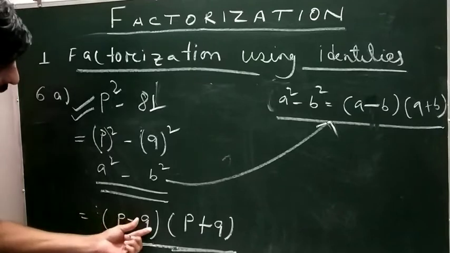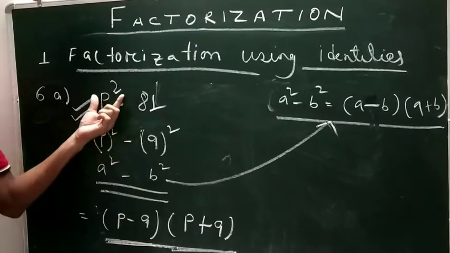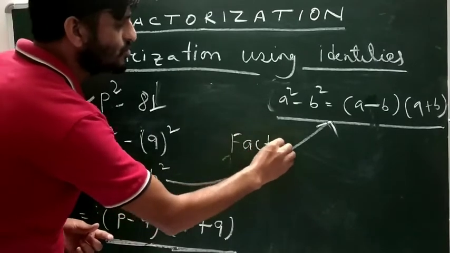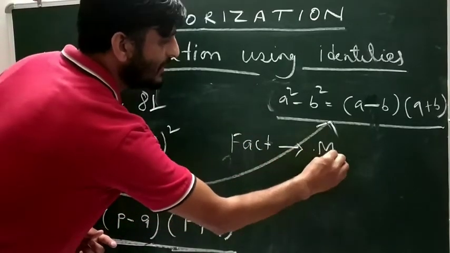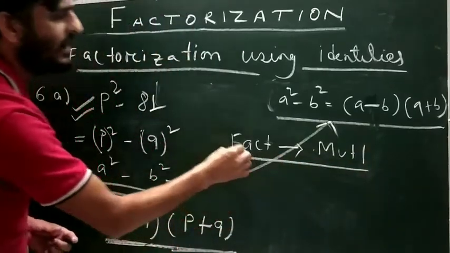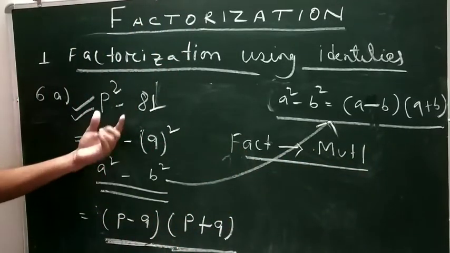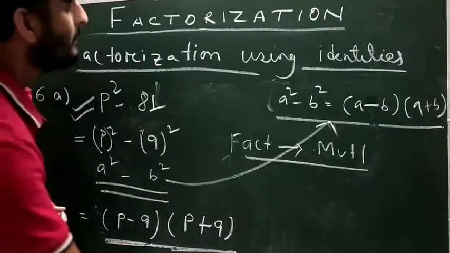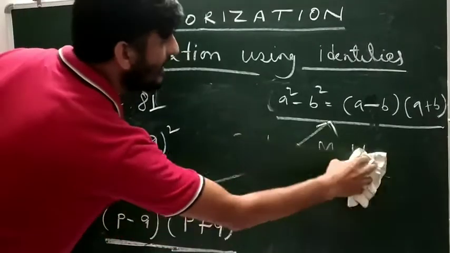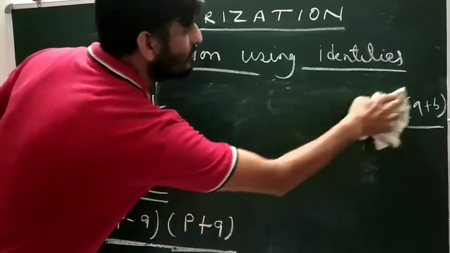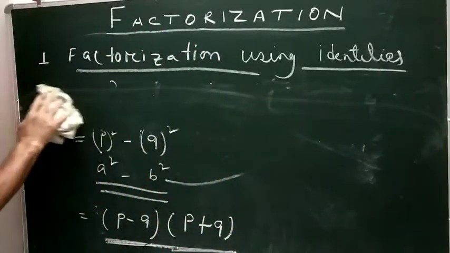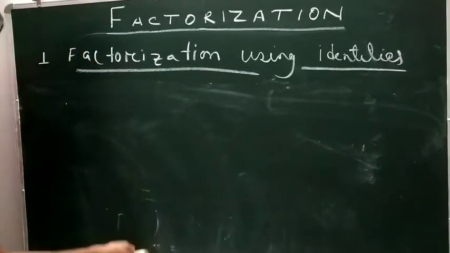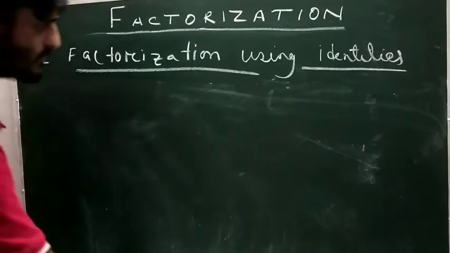If you multiply it, you will get this result, and if you factorize it, you will get this result. That means factorization leads back to the expression from the multiplication. If you want to verify, you have to multiply it, and you will get this result. So this is all about factorization by using the identity. So 3 examples we got for the 3 identities. First, a plus b whole square, second a minus b whole square, and the third a square minus b square.